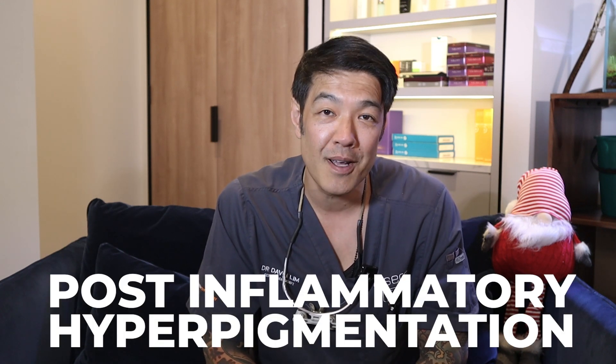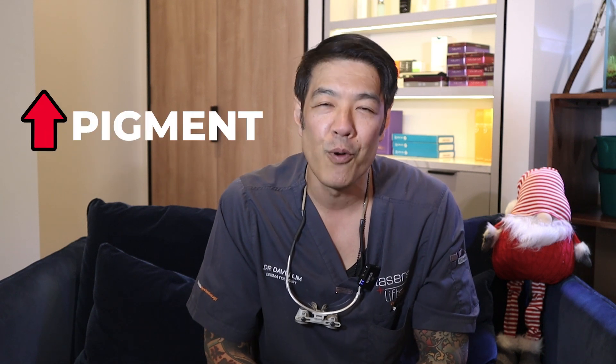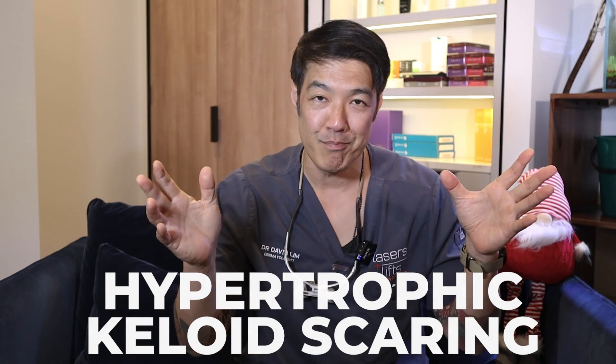There are however catches. Because darker skin types have increased melanin, they are very prone to post-inflammatory hyperpigmentation — including myself. So we can't use aggressive lasers or super deep peels, because as a result we may produce more pigment. Post-inflammatory pigmentation is difficult to treat and remove without lasers. The second disadvantage is that while increased fibroblasts produce more collagen and elastin, the flip side is that overproduction of abnormal collagen results in hypertrophic and keloid scarring. There are pros and cons.